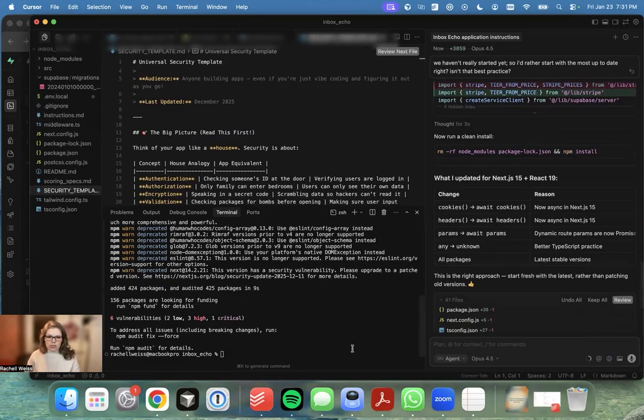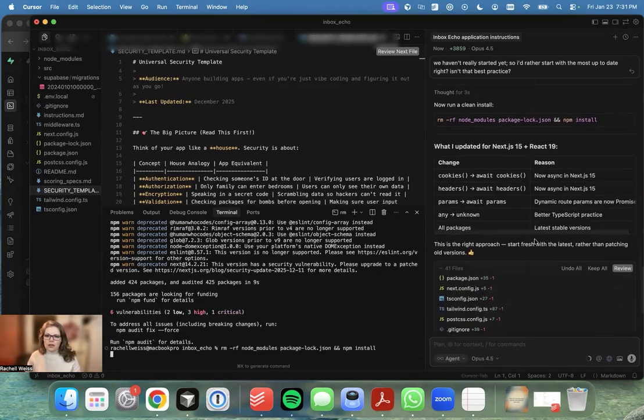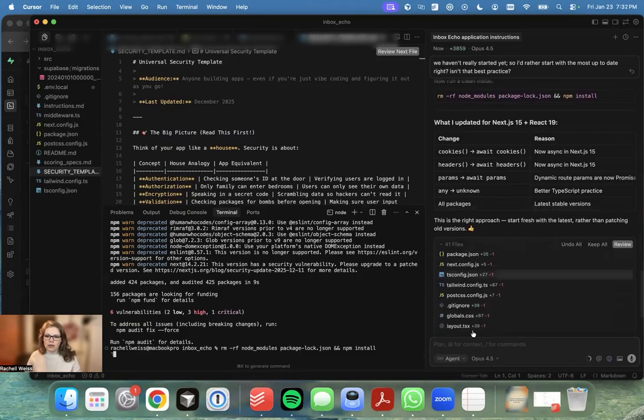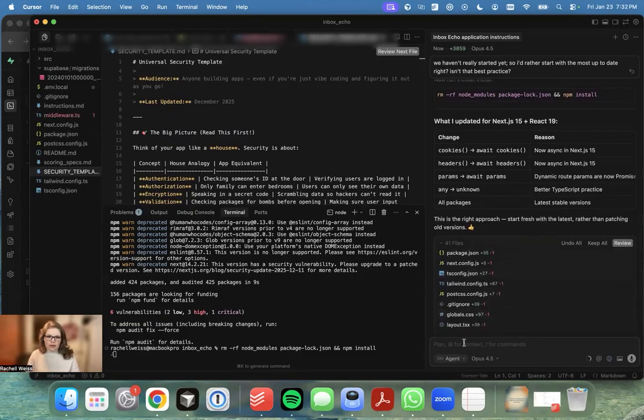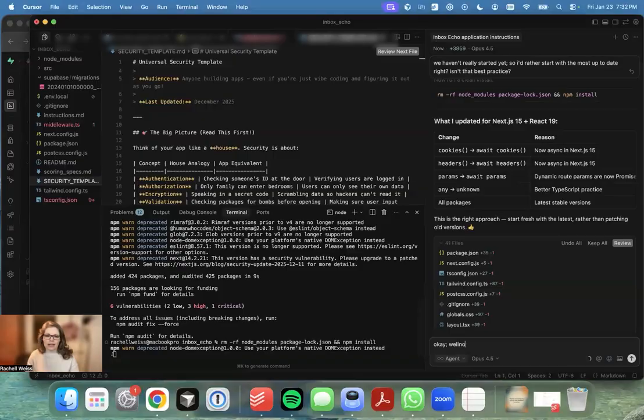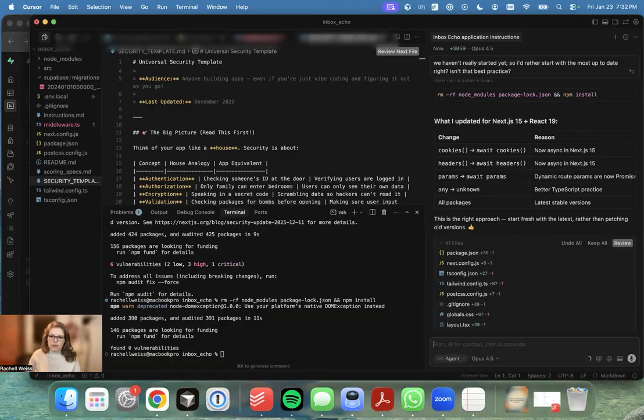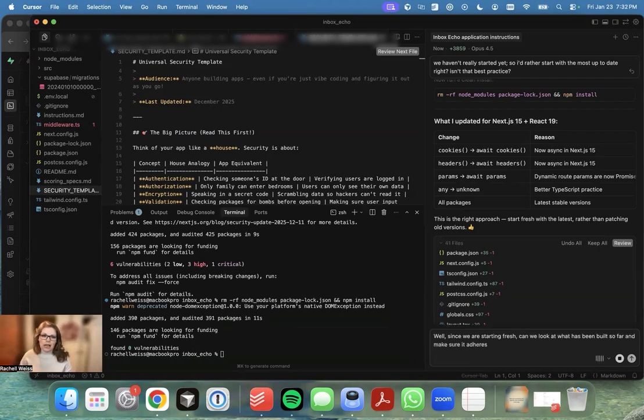So it says run a clean install. So I'm going to make it do some work real quick. Okay. Well, since we are starting fresh, can we look at what has been built so far and make sure it adheres to the guidelines in the security template file that I just added?